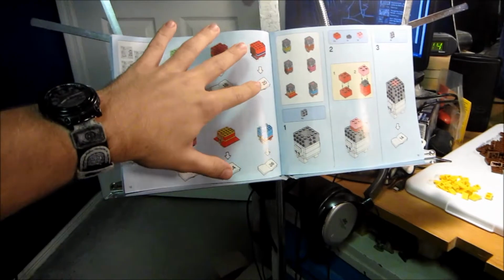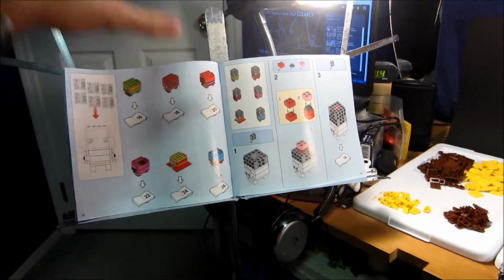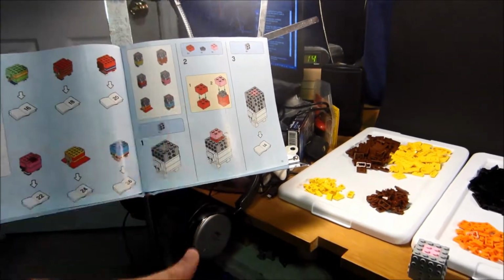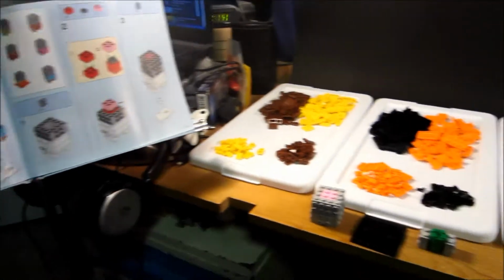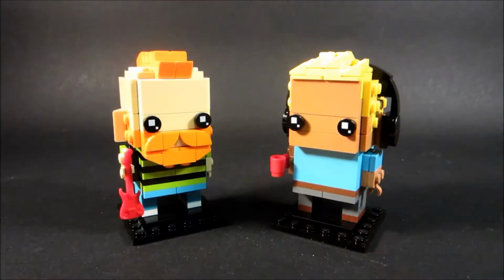Oh, also, I've got a music stand up here. I just happen to have a music stand, so I'm using that for the instructions, but that's mainly because I don't have any room on the table anymore. So, alright, now officially back to the review.